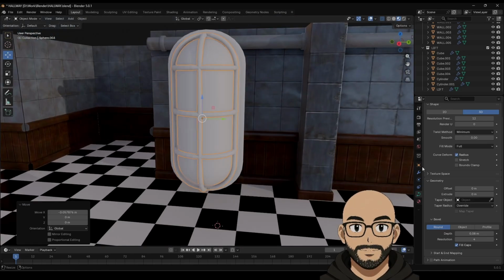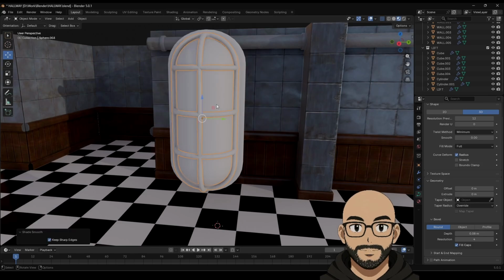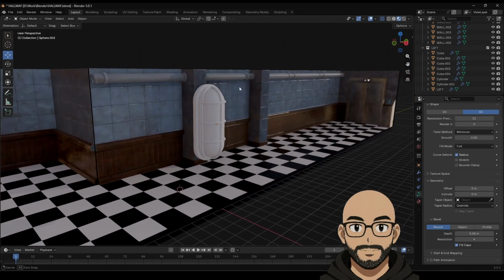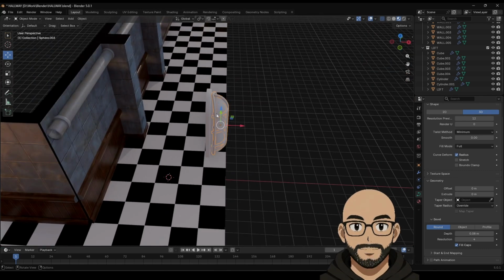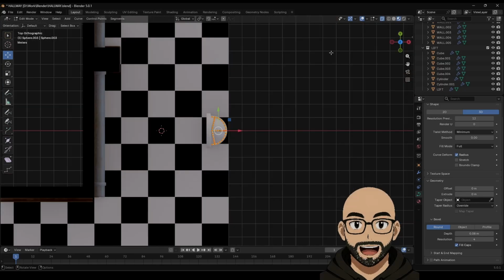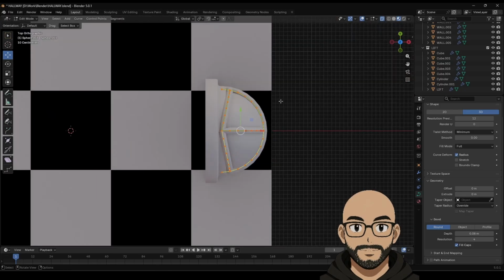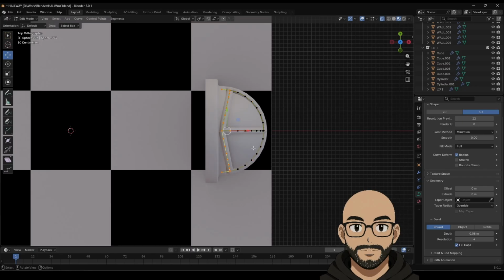Shade smooth. It's not perfect, but I can go in here, up above. Let's select all of these.